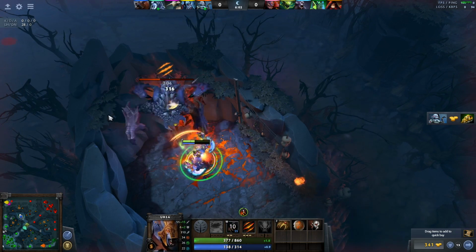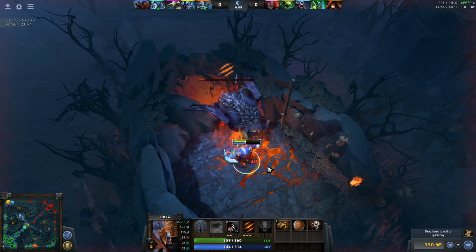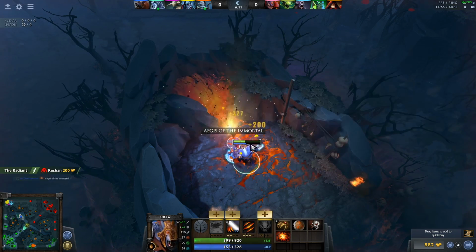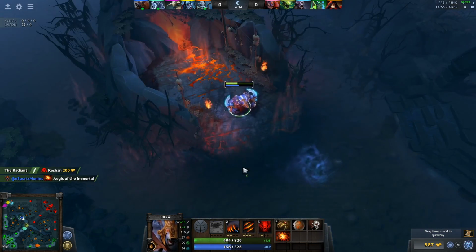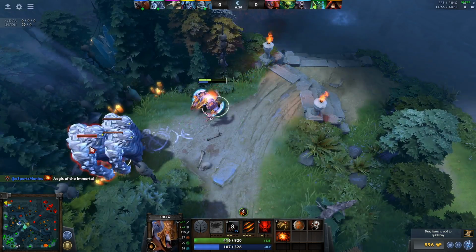This is maybe the most straightforward guide I've ever put out. Ursa is a relatively simple hero to play, in my opinion. Yes, you could be slightly more optimal than this. Yes, you could play slightly greedier than this, but this is the way that I typically play him, and I hope this guide helps you guys out.